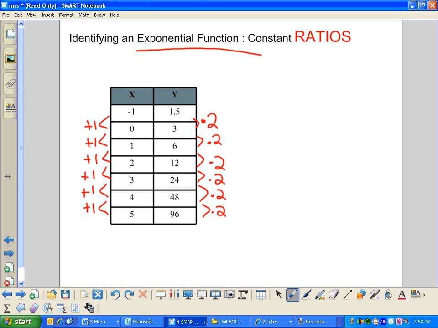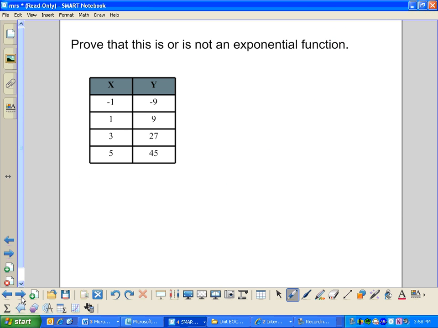Now what an exponential function looks like is y equals ab^x. These are numbers, and my variable goes right here. So we're talking about something to the 0 power, something to the first power, something to the second power, something to the third power, something to the fourth power. Because this x variable here actually becomes the exponent. But we'll do some examples of those in class.